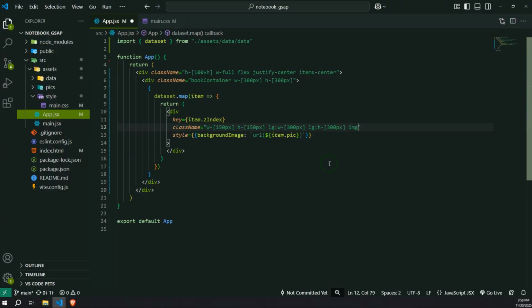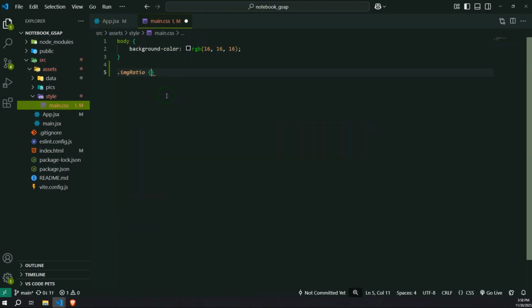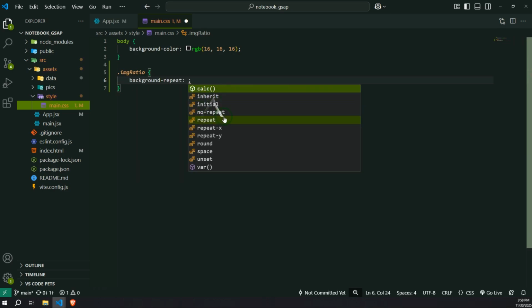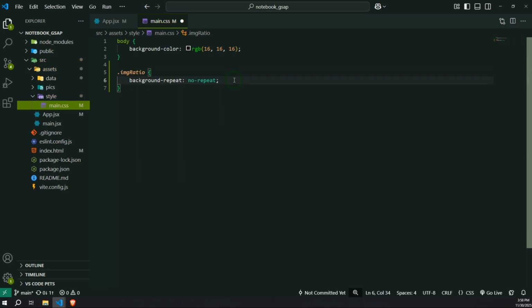Also, I say image ratio, and we control everything else here because if I write it there, it might be too much crowded in the class names. So I say background color, repeat, we have no repeat.